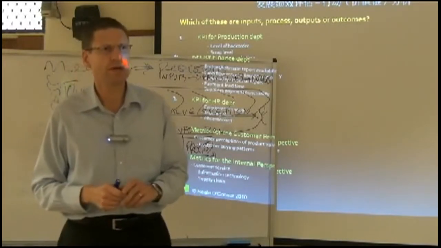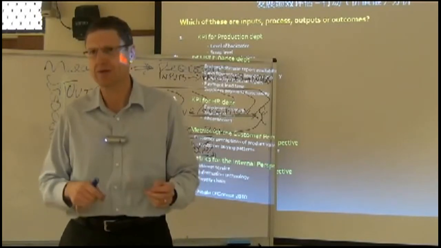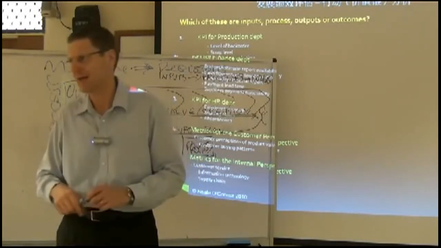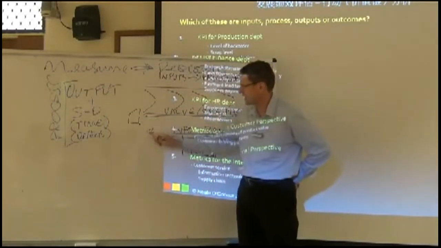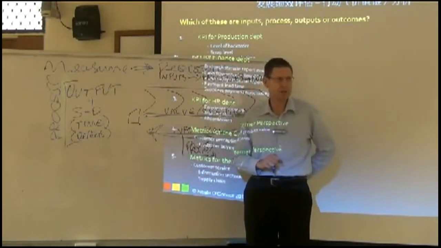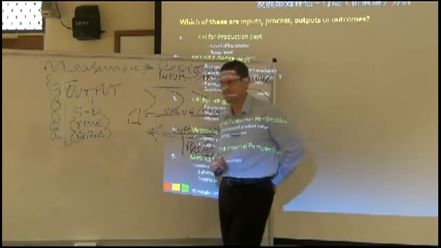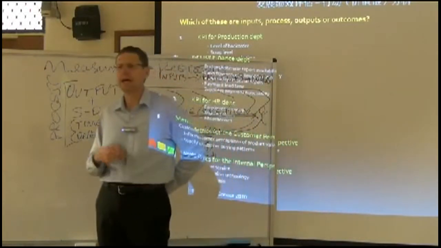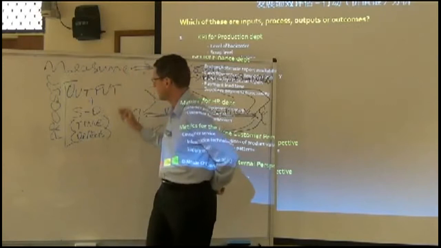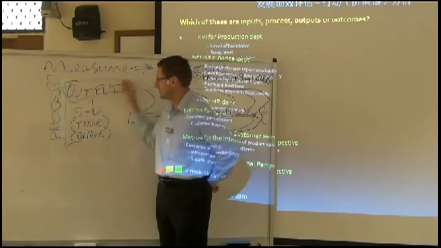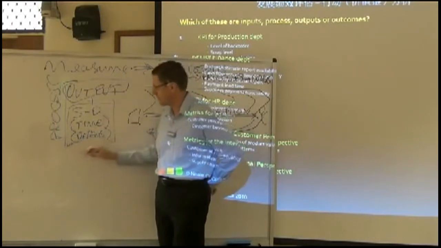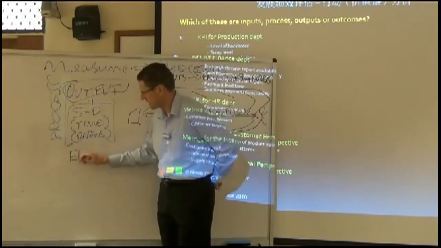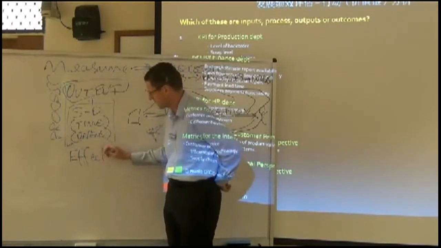Now, what do we need? We never need visibility on outcomes. We need visibility to give feedback. We need visibility of measures to give information back into the system. How do we get better visibility? By measuring an output and comparing it with a standard. And then that becomes an efficiency or an effectiveness measure.